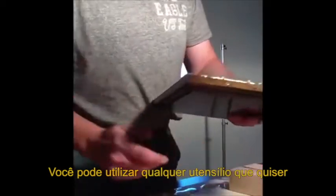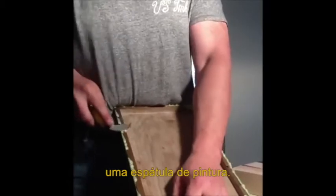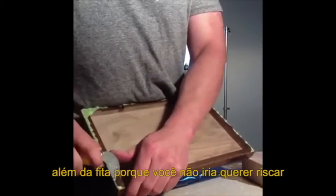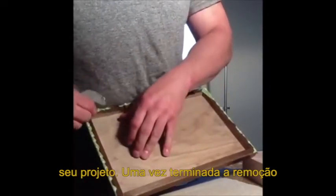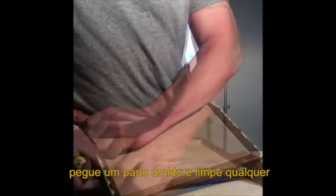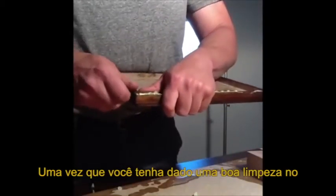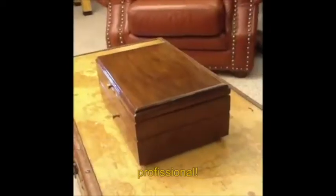You can pretty much use any item that you want to scrape off the little droplets. I'm using a paint scraper. The trick is just to pick them off one at a time. Just be very careful not to scrape through the painter's tape because you wouldn't want to scratch your project. Once you have finished removing any of the epoxy droplets, take a clean, damp rag and wipe off any of the excess glue from the painter's tape. Once you've given your project a good cleaning, you'll have that professional, liquid glass looking finish.